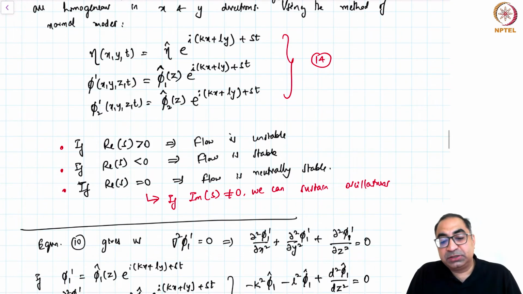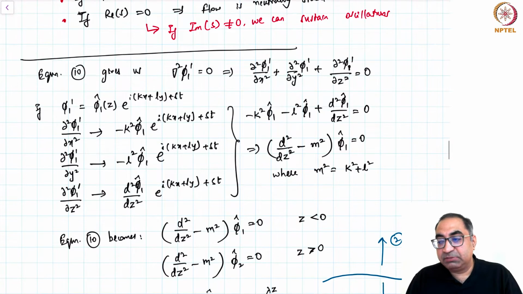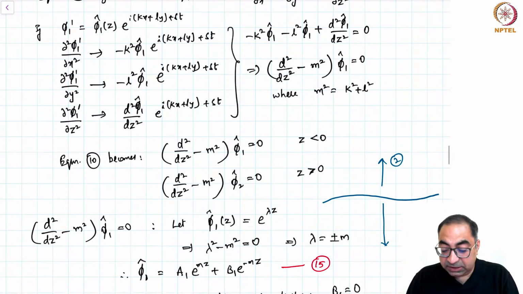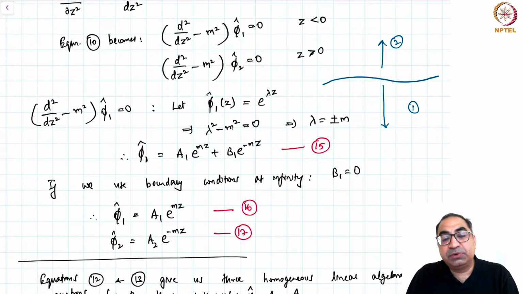Then we assume the normal mode form for the solution, which allowed us to convert the linearized partial differential equations into a set of ordinary differential equations. These ordinary differential equations can be further combined, primarily the Laplacian. We can get the solution of this Laplacian. The Laplace equation for phi1 simply gives me an exponentially decaying solution. The exponentially decaying solutions in both the streams are shown also on your screen, that's 16 and 17.